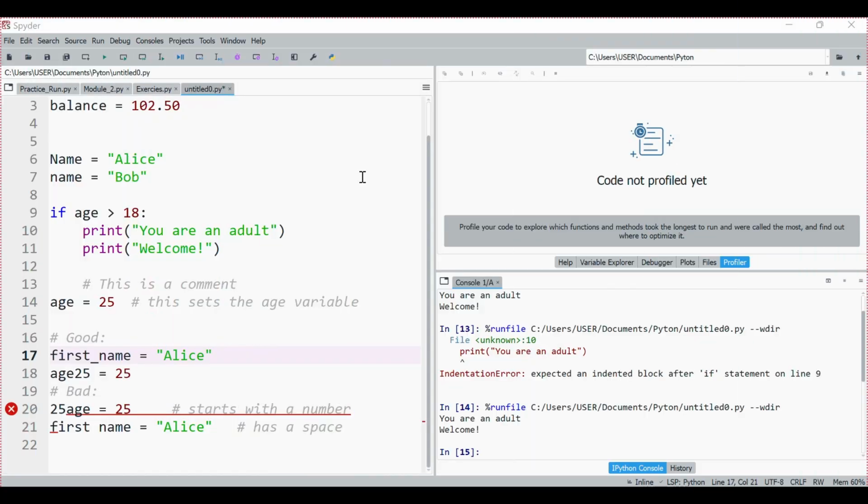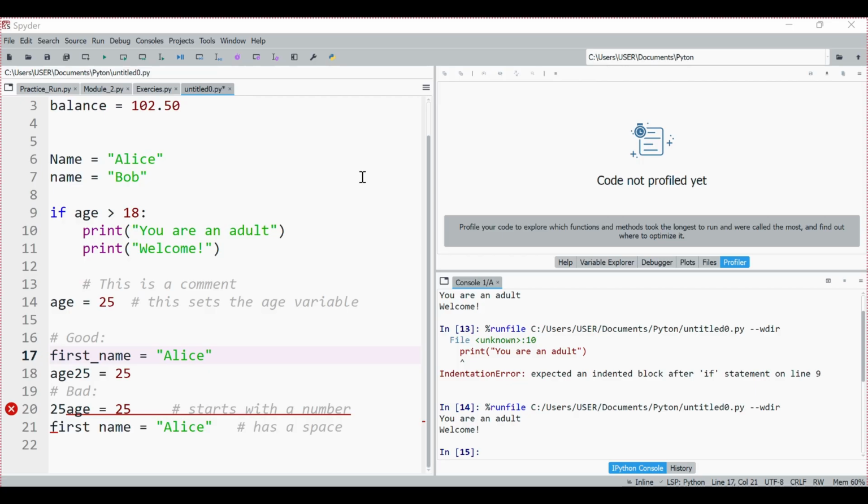Finally, in today's video, when naming variables, there are a few simple rules. Use letters, numbers, and underscores only. Don't start with a number and do not use spaces. You can see here the good name, first_name equals Alice.